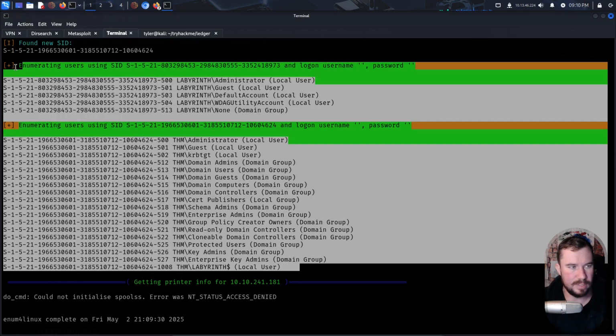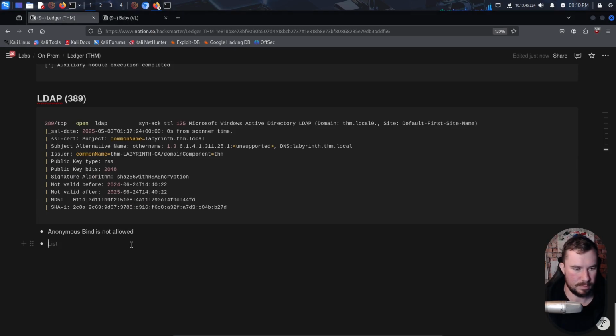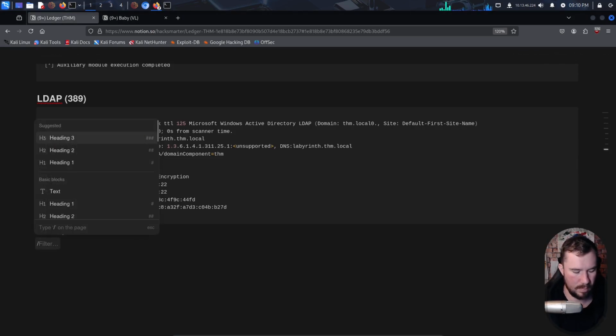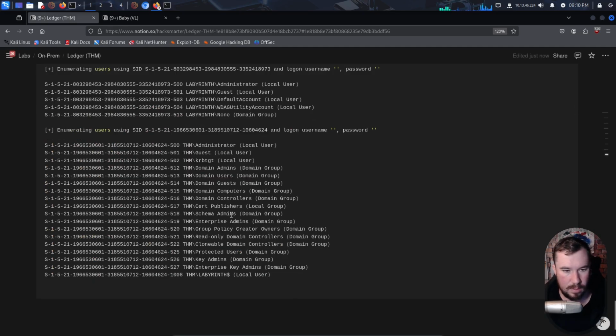We'll still grab this for our notes. I was hoping we'd have at least some unique users so we could do some password spraying type stuff, but we really don't.